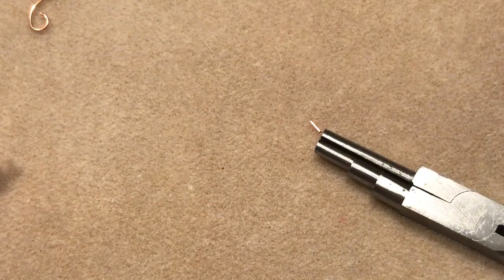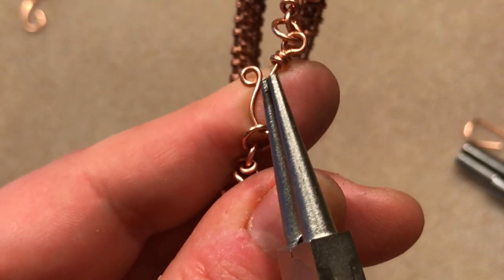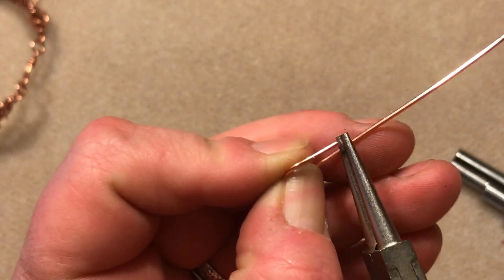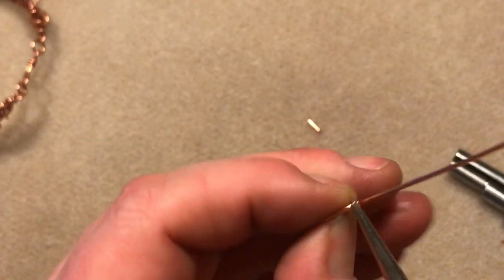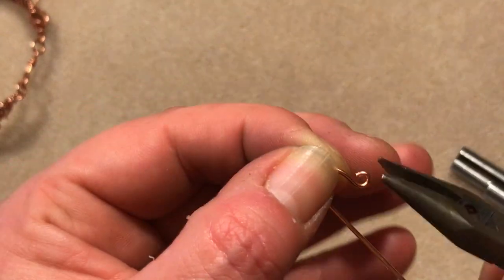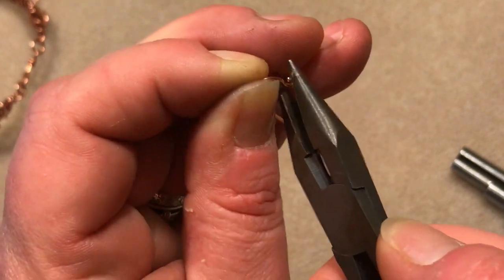So I have that. I'm going to take my round nose pliers, and this is just to give it some kind of, where's my other thing here? Just to give it that little swirl there. So I'm going to use my round nose pliers. I'm going to grab the end with the smallest end of my round nose. Grab it on there. And I'm going to turn that into a little swirl. Just like that. It's a little bendy, a little out of whack. So I'm just going to take my pliers and put it back into whack. It's going to be some adjusting.